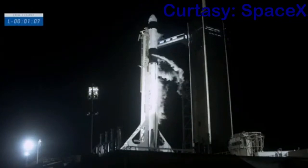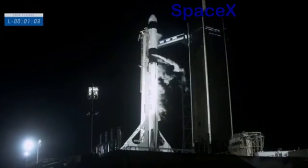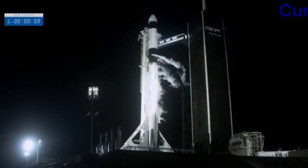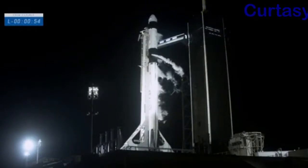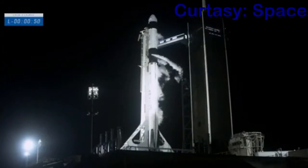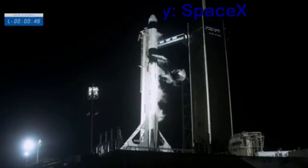At the 1 minute mark, Dragon will transition to countdown, and the flight termination system will arm the computers on Falcon 9. We'll be talking to the computers on Dragon and can issue an abort if necessary. FTS is armed. Falcon 9 is in startup and is now controlling. Dragon is in countdown. All right, 50 seconds to go. Everything is ready for an on-time launch today.